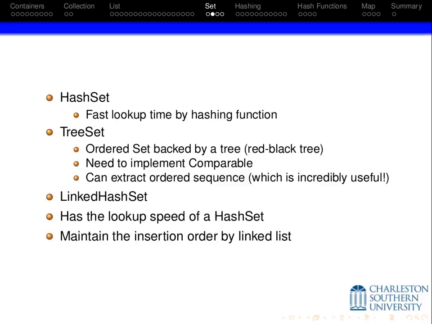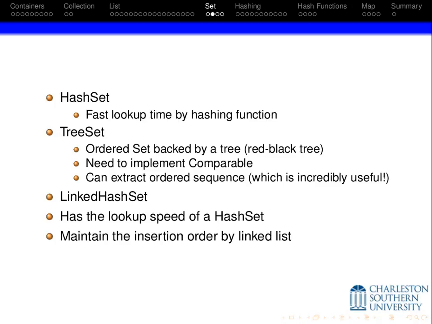The three main ones are called a hash set, a tree set, and a linked hash set. I'm only going to go into the details of a hash set. The tree set uses something called a binary tree, specifically a red-black tree. When you go into data structures, you'll get your fill of trees, trust me. You'll get plenty of discussion about trees, why they're efficient, why we use trees.